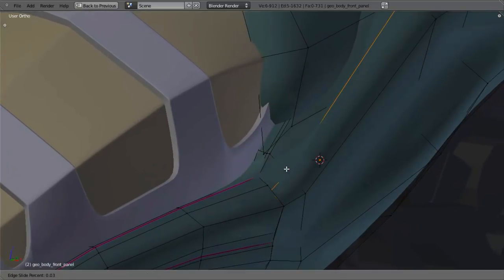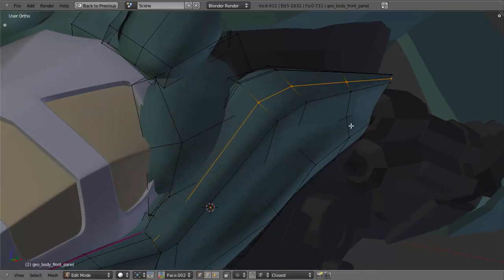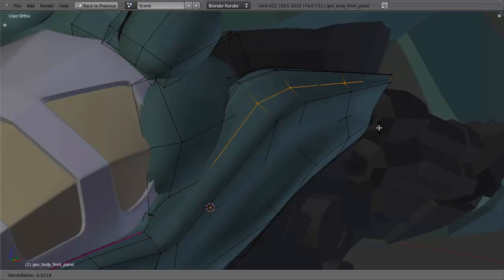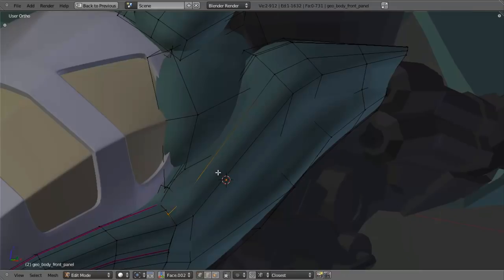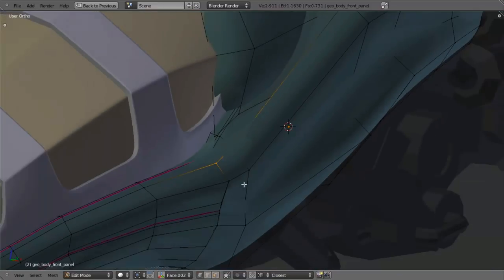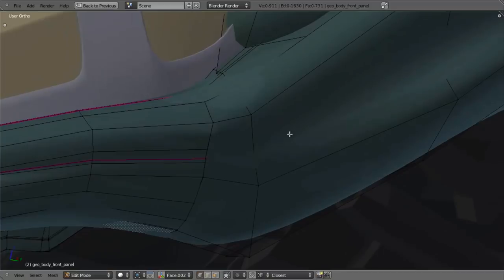Add in another loop here, right-click. The way I'm going to solve this, I want these to basically stay where they are. So I'm first going to hit Alt-S, which will scale out along the normal, so I can just smooth out this flat area that we've then created when we added that loop. Then I'll deselect this portion by hitting B and middle-click and drag, and snap those over to right there, which leaves me with a nice clean mesh.